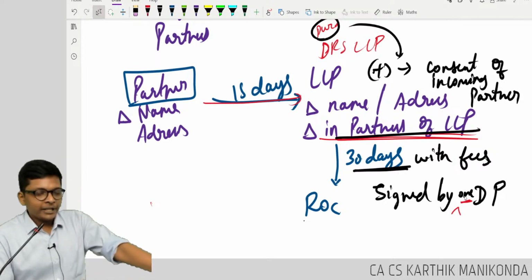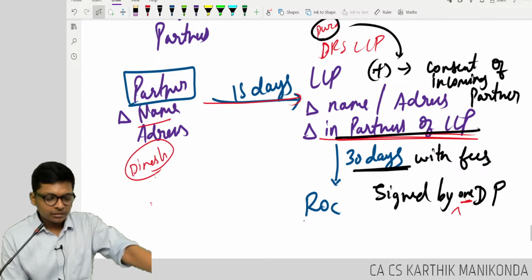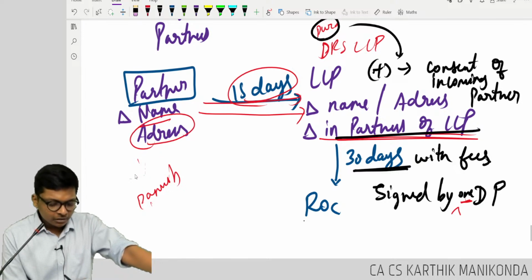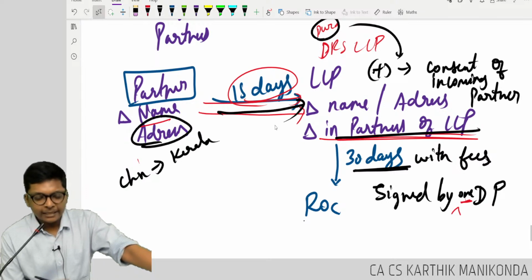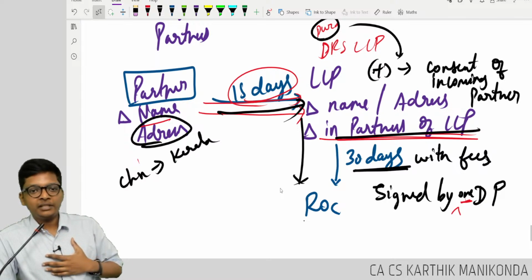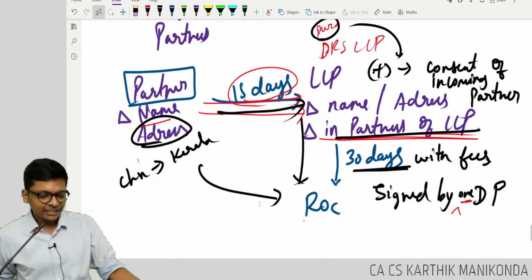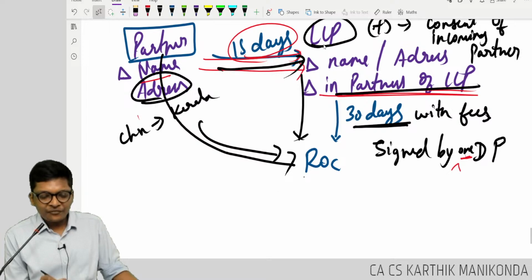Okay. Following, guys. Now lastly, let's say Dinesh, our old partner, changed his name to Dhanush and he intimated LLP within time, or he changed his address. Let's make it more logical. Dinesh changed his address, let's say from Chennai to Kerala. Now we intimated LLP. LLP has to intimate ROC. They didn't intimate. What loss for me? The share of profits, communication, everything will change. So you didn't intimate ROC. So then the partner can directly intimate ROC if LLP fails to intimate.